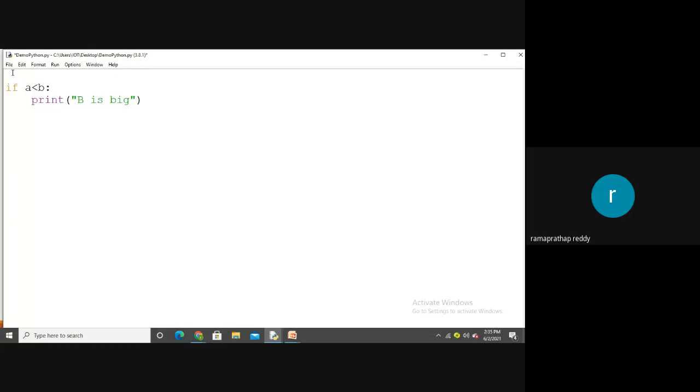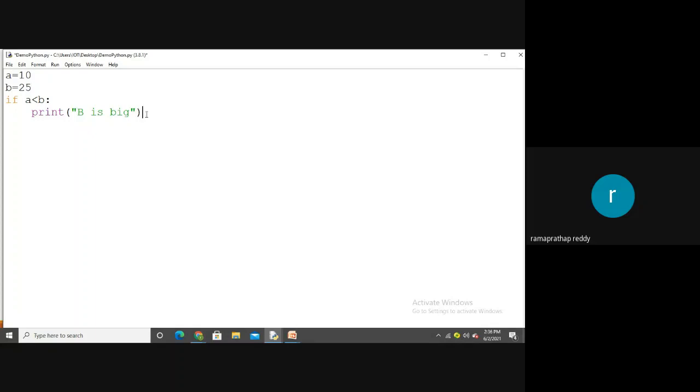For that we take the input a value, as well as the input b value. So b equal to 25. For example, I consider a value as 10, b value as 25. I would like to check which value, either a or b, is the largest value.